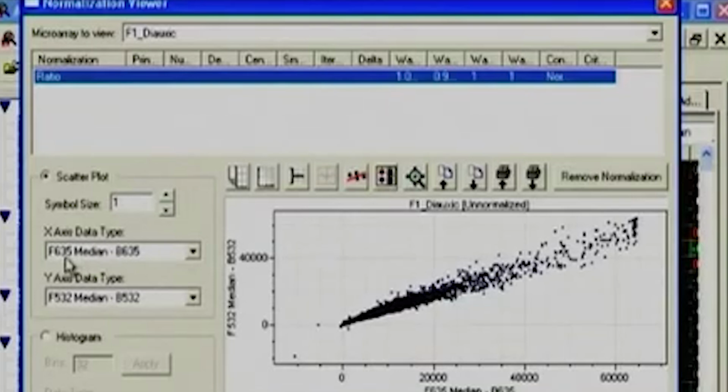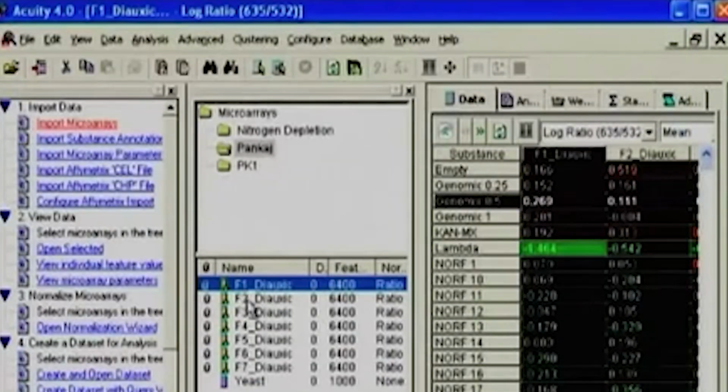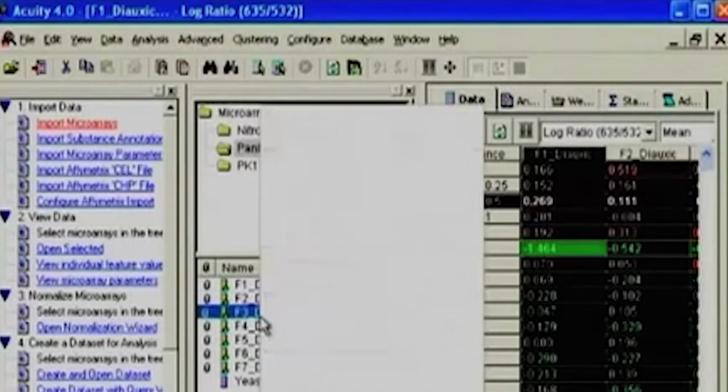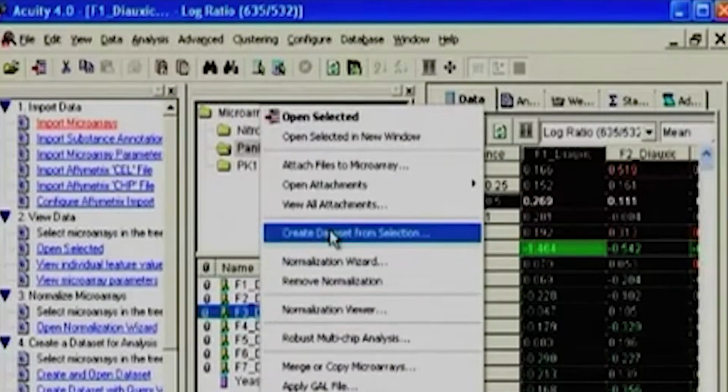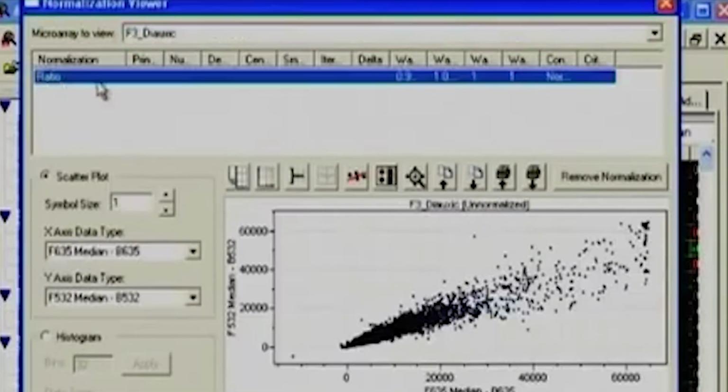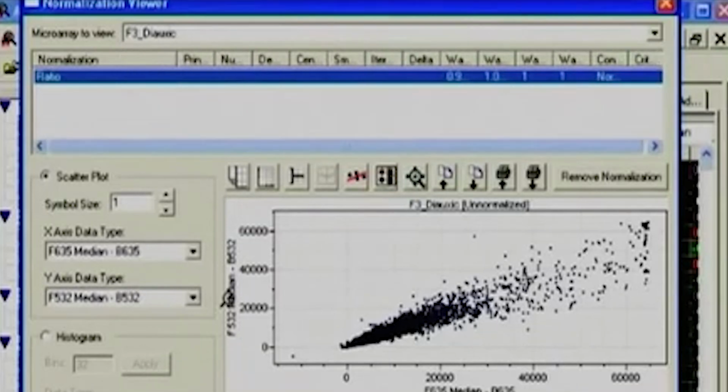What we have done is corrected at the level of background, and I am trying to display how the XY is scattered together before and after normalization. Once you are satisfied with this, if I look back, this has changed to the same reddish color from purple, which tells me this is also normalized. If I want to reconfirm which way I have done the normalization, I can always go back and look at the normalization viewer, which says it is ratio based. I can cross-check once again how one went about it.